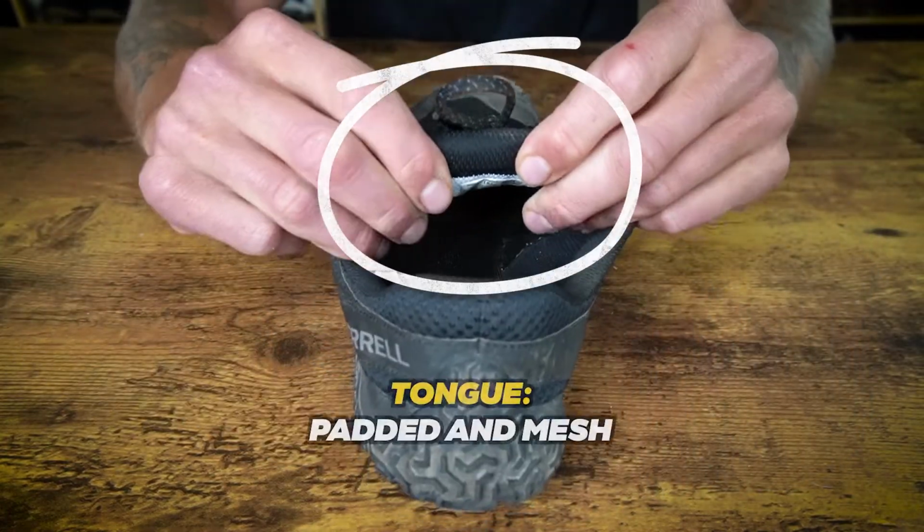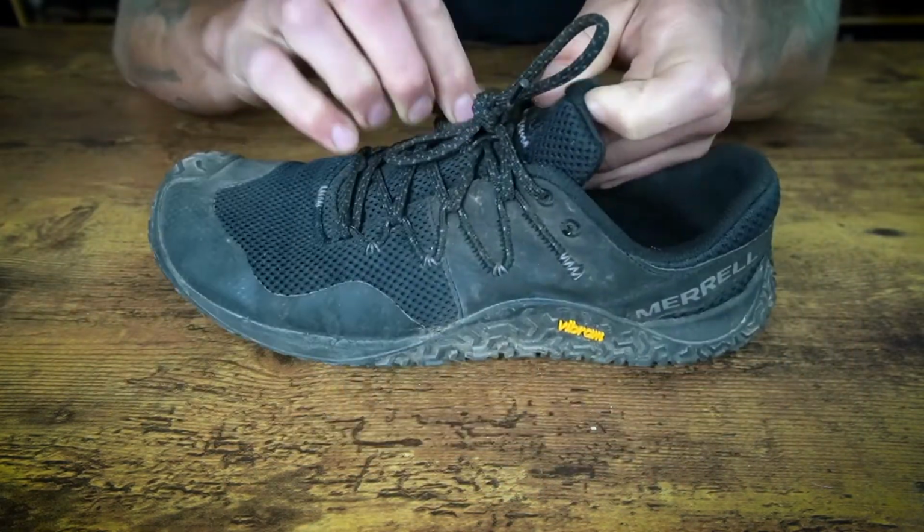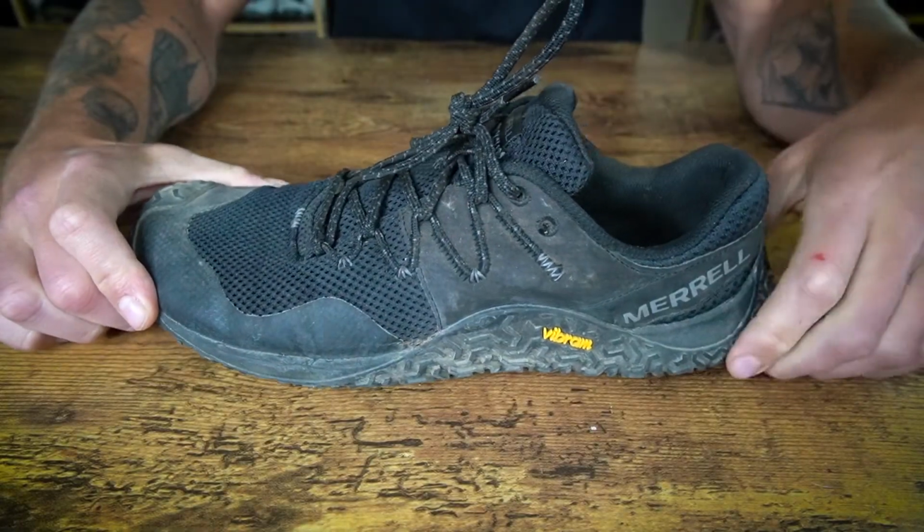The tongue itself is padded and mesh. It doesn't have a gusset, but it does have a loop here, so the tongue security does a pretty good job as well in this model.